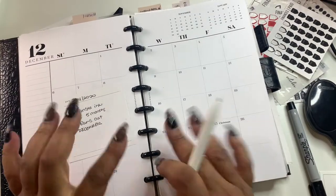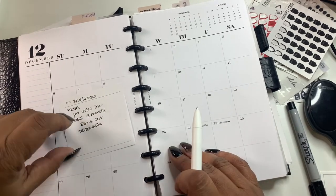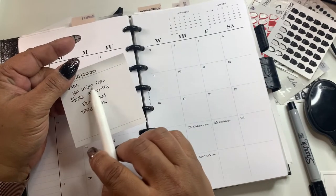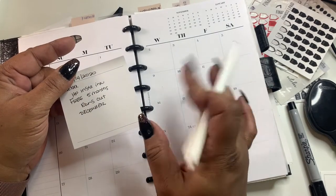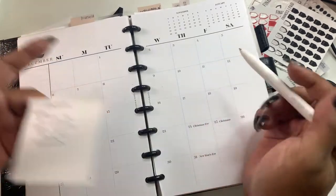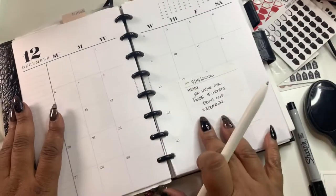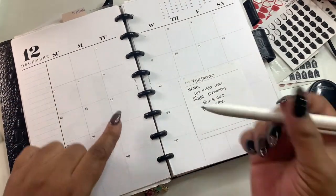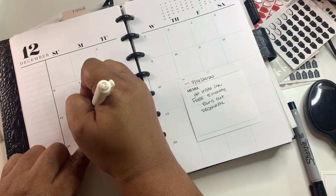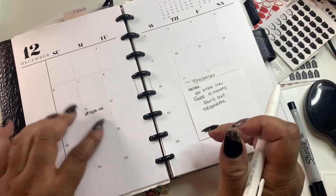I wanted to make a note before I started to fill this in. I have a note here. As you can see, back in July, I got a new printer. It came with HP Instant Ink, and it was free for 5 months. And I put that it runs out in December now. So I'm assuming the 14th that's going to run out. That's why I stuck that sticky note here. So on the 15th, I'm just going to put it here on the 14th, HP Instant. And then I need to call as well.